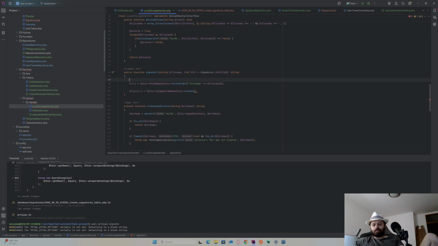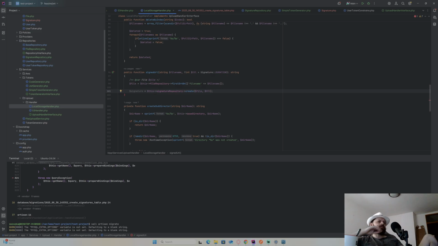I need to type this as a file. This will give me an error. Alright, now the file is basically file. And expires in is going to be this TTL here. Now I have my signature, and now I just need to create URL.